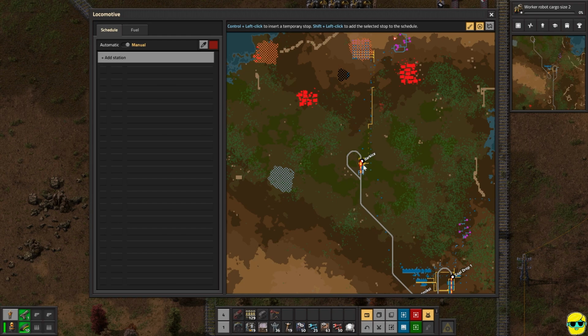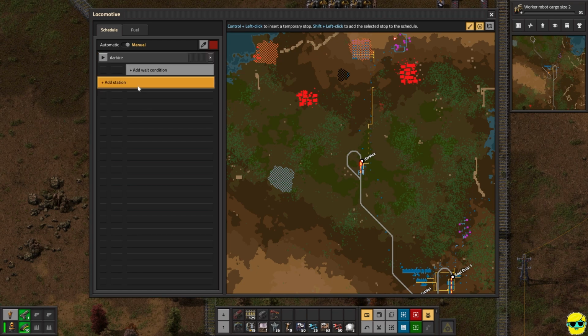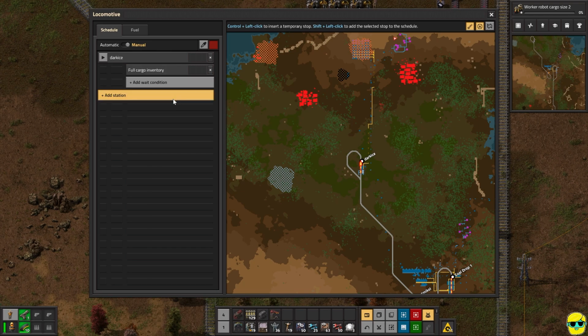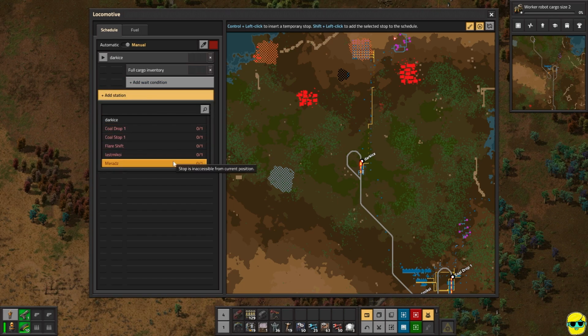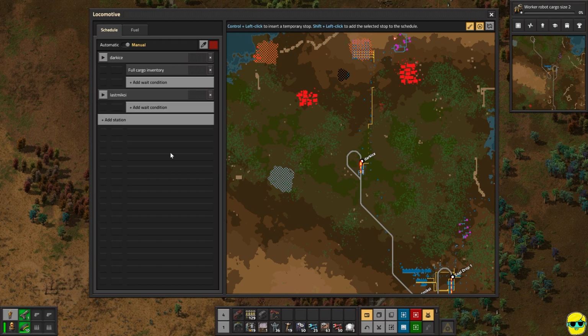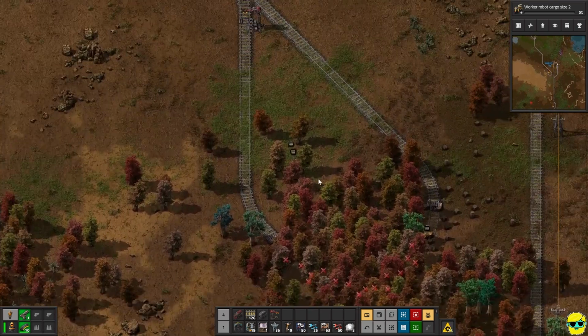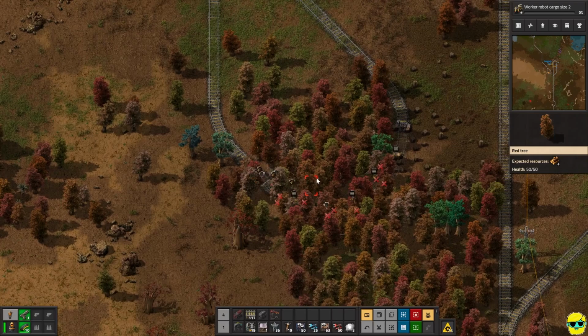Okay, so we're going to call this add station. Dark ice. And the wait condition here will be full cargo, and then we're going to add a station, which is this one down here. Stop is inaccessible from current position. Now, why is that? Is it because the train... Oh, because we didn't finish the track. Okay, right. I'm like, what's going on here? No, they didn't kill these trees and build... They'll get there.